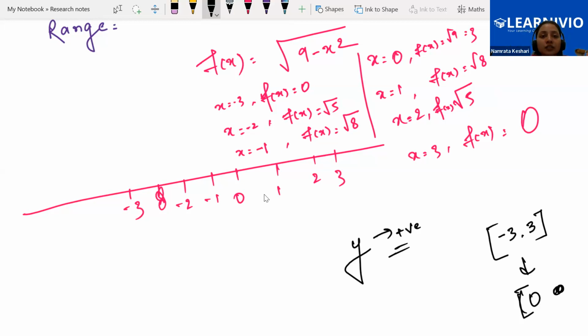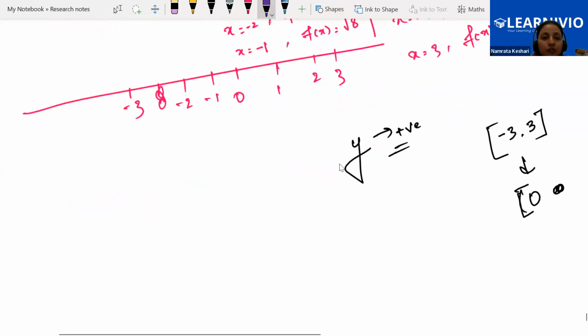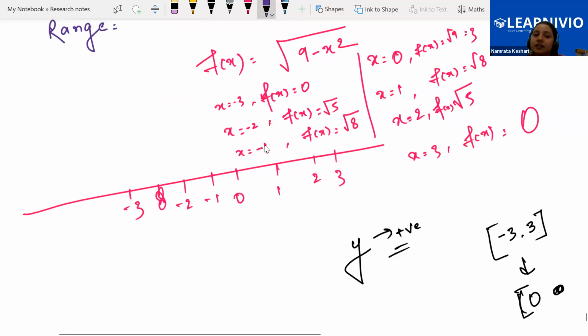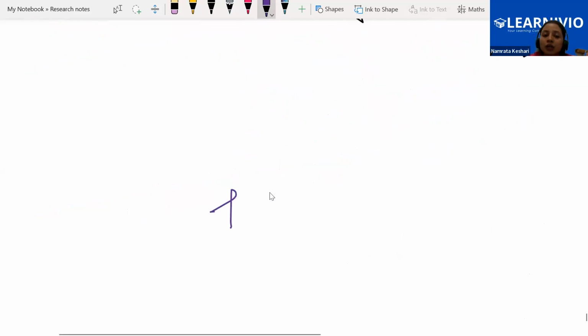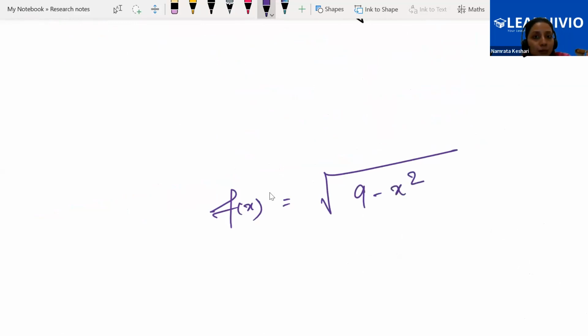Now to find the range, there is a method that whatever your f of x is, when we are having a function, this approach we can apply to find the range. This is just one of the approaches for finding the range. There are so many ways of finding the range, and it is not possible that every time it will work. But this is one approach which we can apply in the question and check whether it is giving us the range or not.